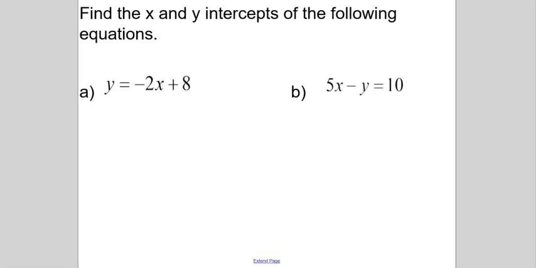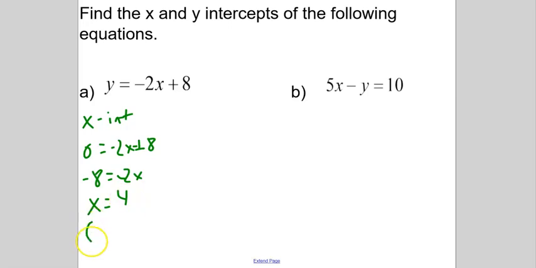All right, last few things is talking about x and y intercepts. We want to be able to find both of those, which we have done quite a bit. X-intercept wise, we want to plug in 0 for y. So we can say 0 equals negative 2x plus 8, and then we can solve from there. We can subtract 8, divide by -2, so that would be x equals 4. Now we want to write it as an ordered pair, so this would be 4, 0. That's our x-intercept.